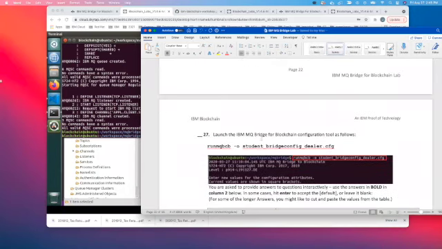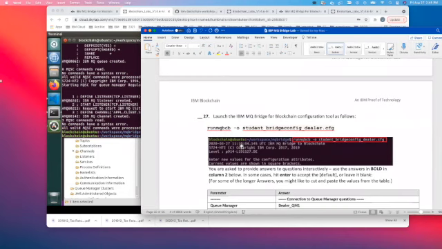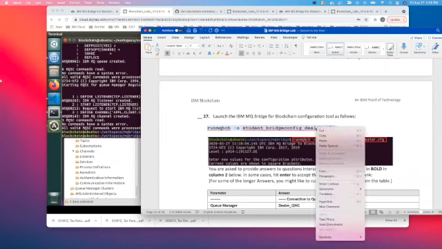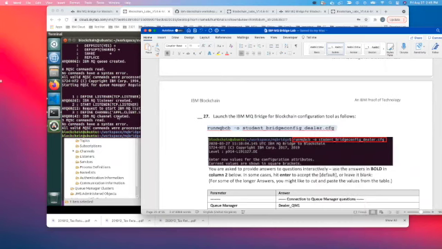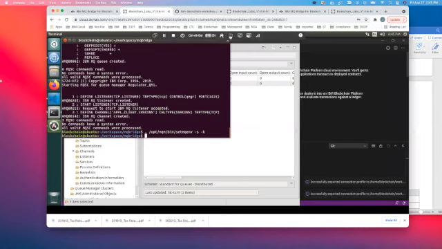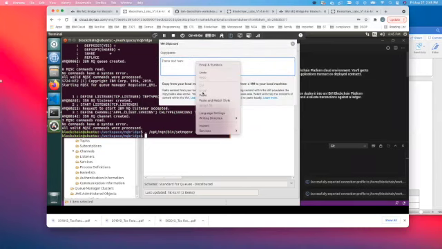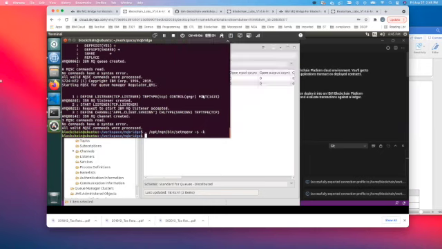And now we're going to run a command which is going to allow us to populate a configuration file. In this case, the dealer bridge configuration file. Okay, so I'm going to go here. I'm going to again cut and paste because it makes my life easier, and that way I don't make any errors typing.